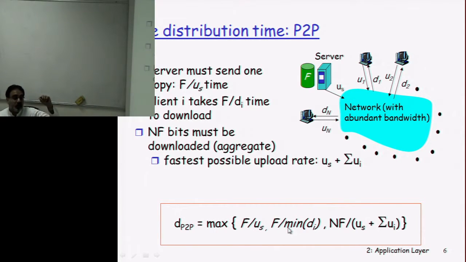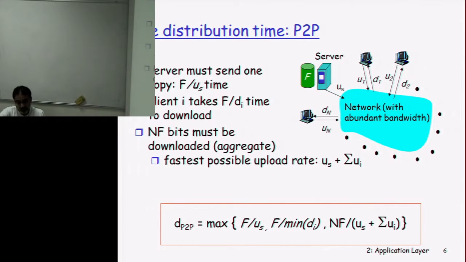So we have to keep in mind the minimum. Unless you keep in mind the minimum, you can't say that the copy has been distributed to all the computers equally. You must keep in mind the minimum one, because this is the last one to get the copy. If you take the fastest one, this will be the first one to download the copy. So you can't guarantee that all the peers have received the copy unless you consider the slowest one, because the slowest one will be the last one.